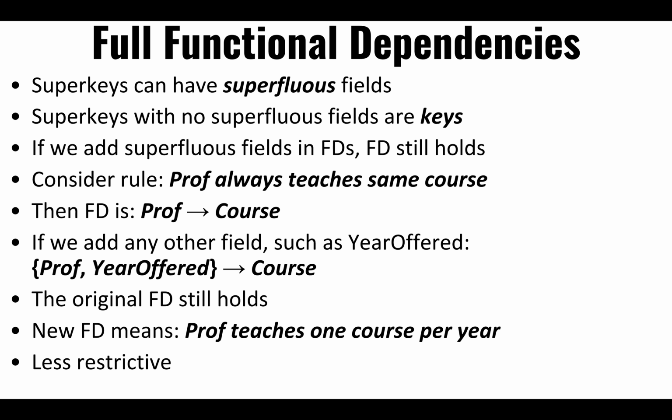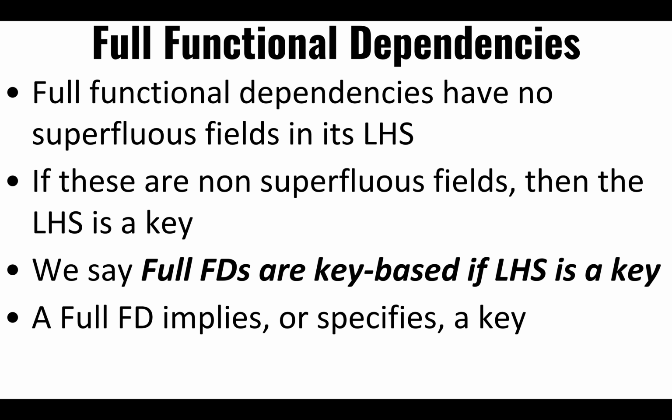Now, if there's a dependency between keys and non-keys, we say that it's a full functional dependency, right? Where we have some of the fields on the left-hand side being identified as keys, and then having those non-key fields, we say that there's a full functional dependency. That's a good thing. We want those dependencies, right? Dependencies between keys and non-keys. We want to keep those. So we're looking for full functional dependencies. Those are the ones we do keep, and we don't want to keep the dependencies between the non-keys.